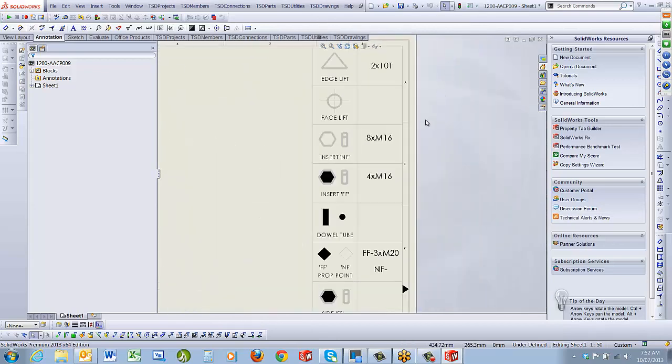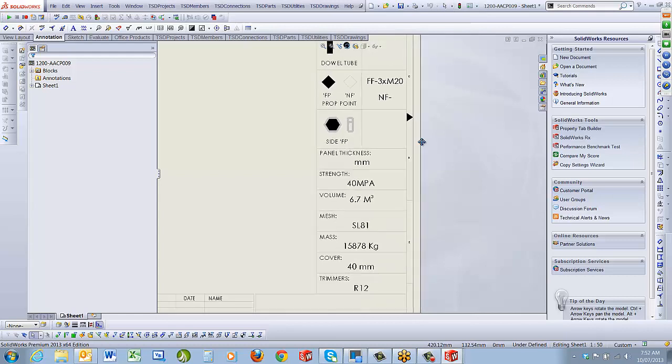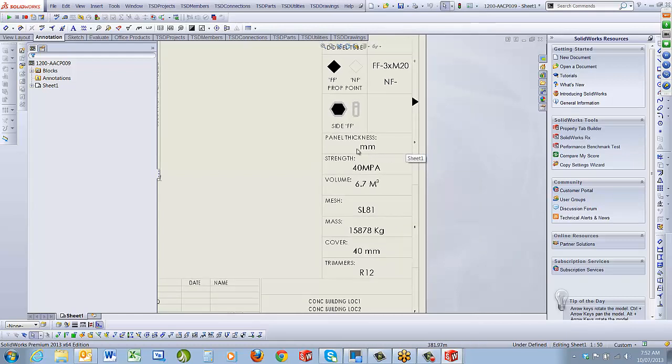And you'll notice the data has come in. I've got 8 M16 near face ferrules, which is the ones for the awnings. I've got 4 far face ferrules M16s for the starter bars that are tying into the slab, and I've also got 3 far face M20 prop ferrules in there. You'll also notice the data that's come in. Looks like my template's missing the panel thickness, which is part of a setup in there. I'll have to fix that template.